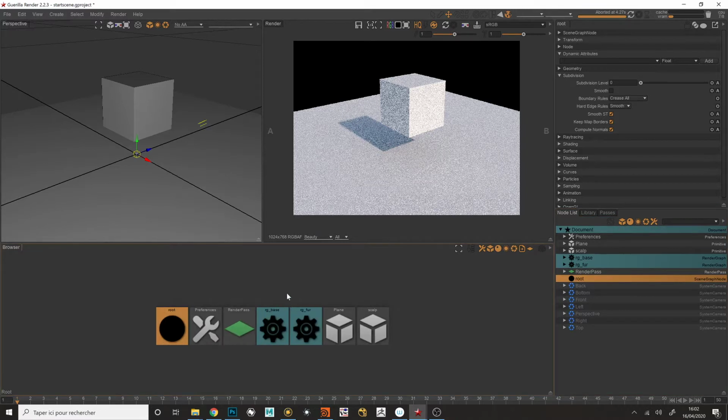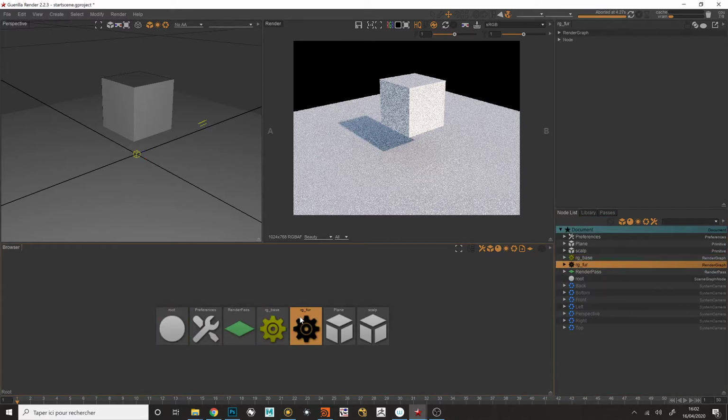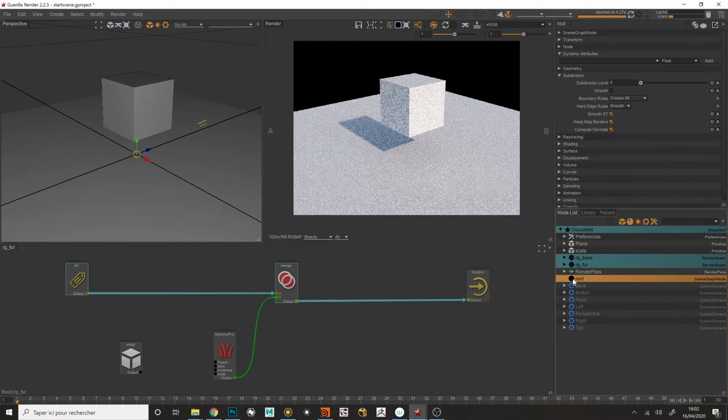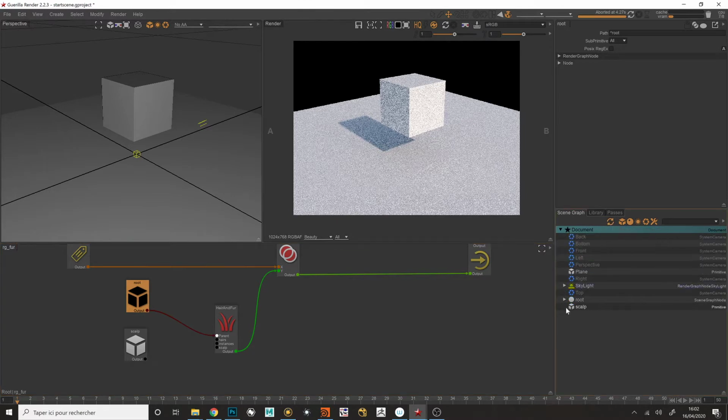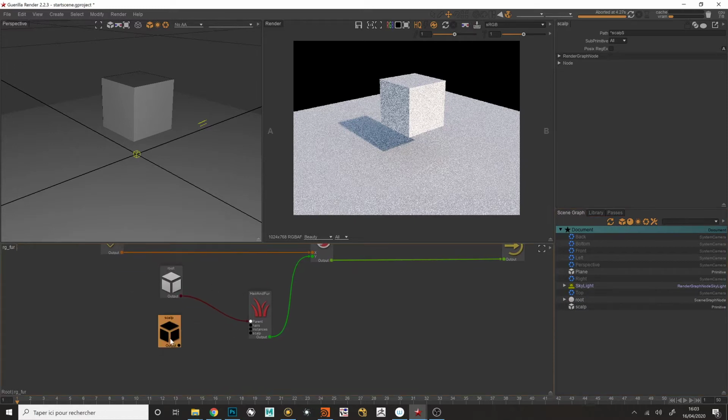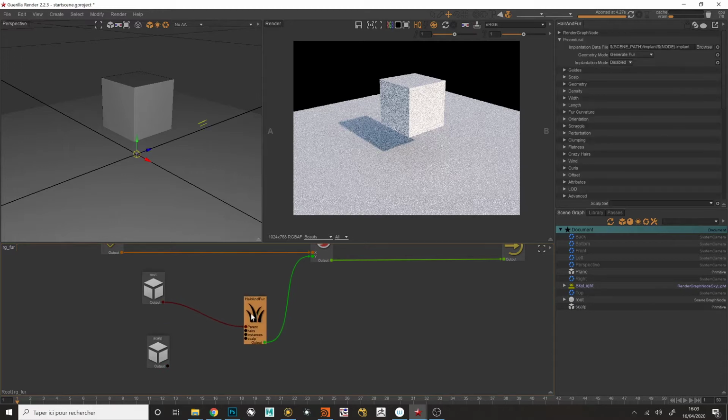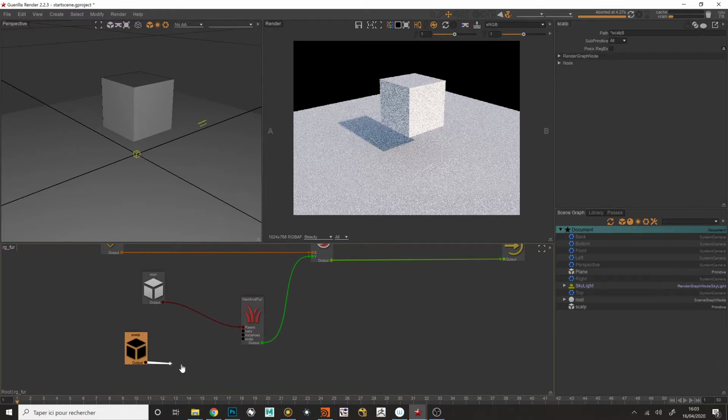I can use this node as a parent for my fur. So here I take my root as a parent, and if I evaluate my scene, I can see that the hair and fur have been generated under this node, but it can be any node with any transform if you like. So once I have a parent, I can attach a scalp.